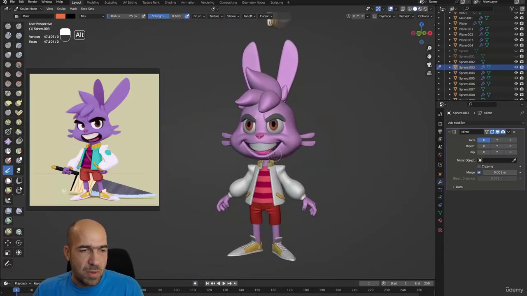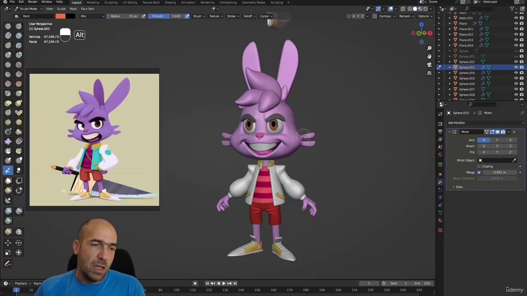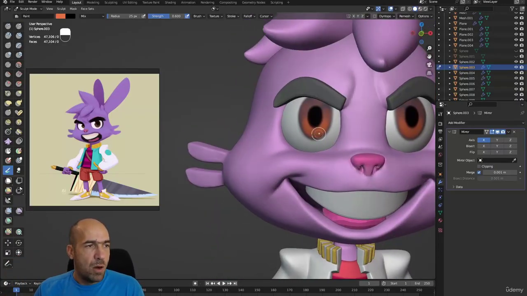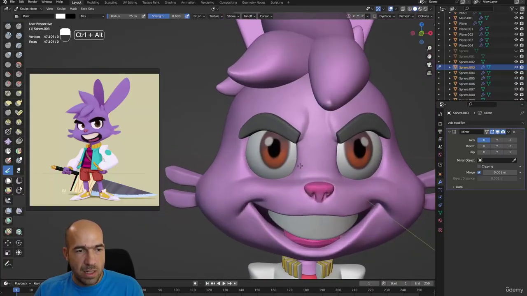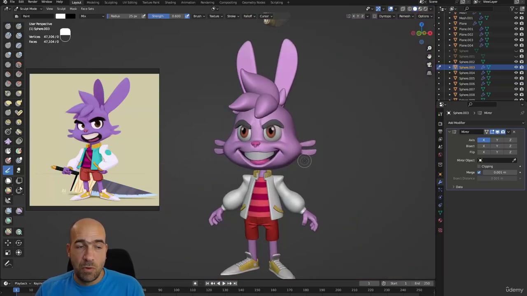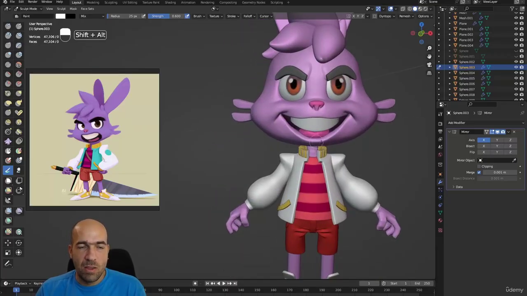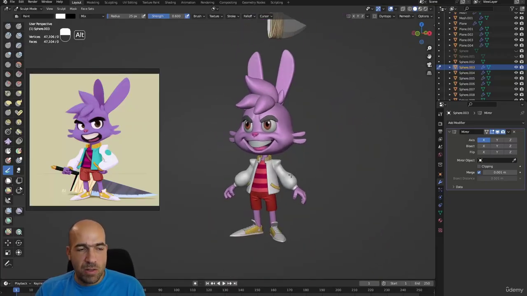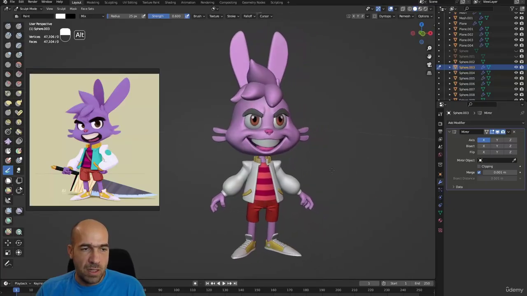Now the eyes themselves, when we make materials, we will make them shiny. But if we don't make materials, for example, we can fake them by selecting this with S, which is the white color, and just placing it like this. Now, this is a little fake we can do for now. We can later fix it if we want, but for now, it looks better with this fake. This is just a white dot there. And I know it looks a little bit ridiculous, but it's a little bit better than without this dot.